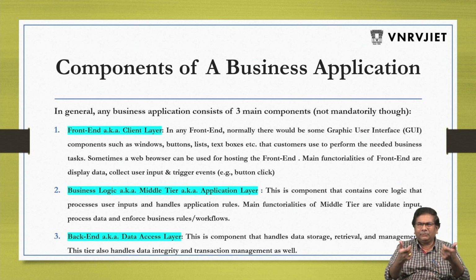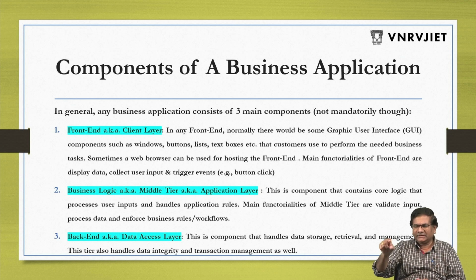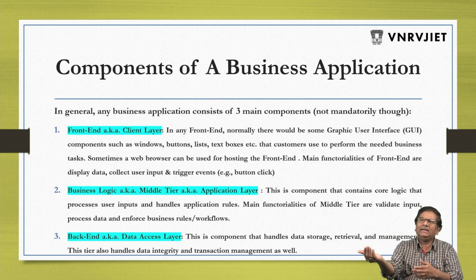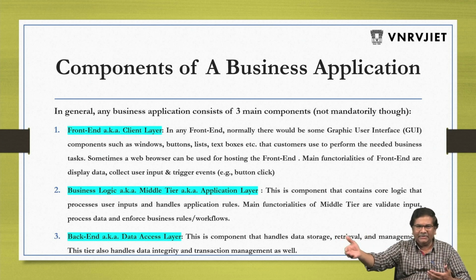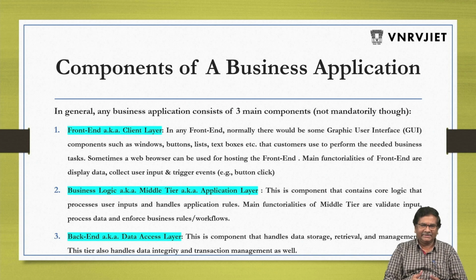It's something like this. You have two text boxes and a button where you enter one number in one text box, another in another text box, and you say add. Once you click add, the numbers entered in the two text boxes will be taken, added, and the result will be displayed back on the screen. Now the UI part is visible to us, and the process part is happening behind. That is the second step, called the business logic or middle tier or application layer. So basically front end is the UI, middle tier is the business logic.